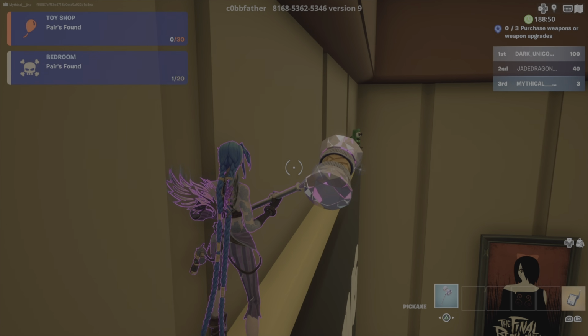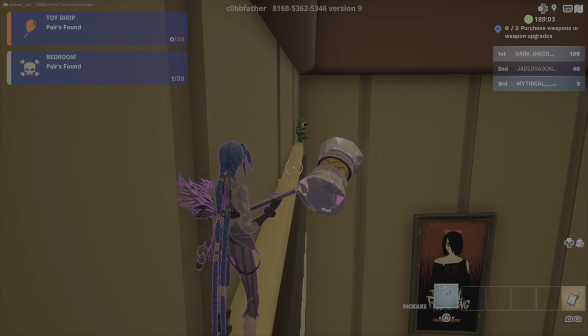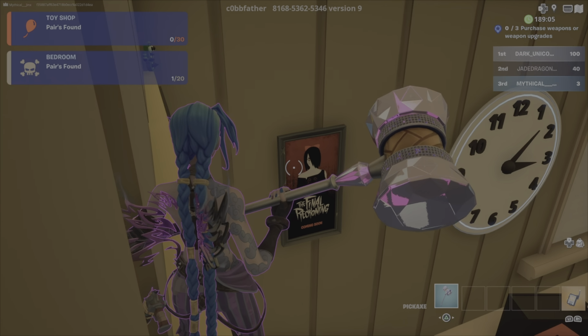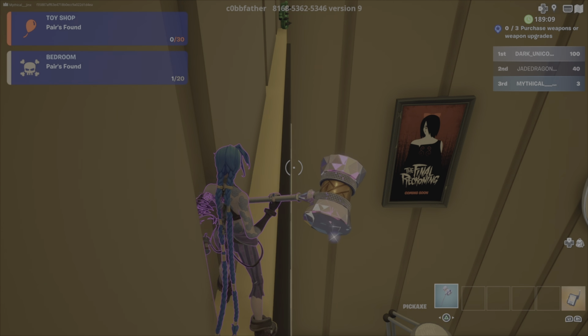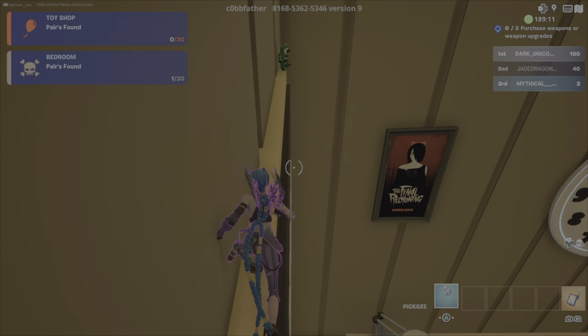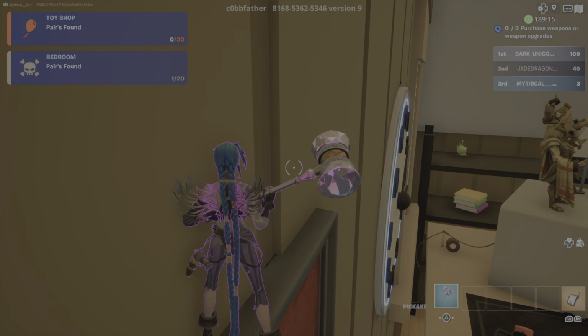Now we gotta make it from this side to the final reckoning side. You can bat to above her head, you can bat to the corner, or if you got enough speed, you can just run and jump onto the side itself. Let's see how lucky Jinx is. Boom! Onto the side itself. Nice.